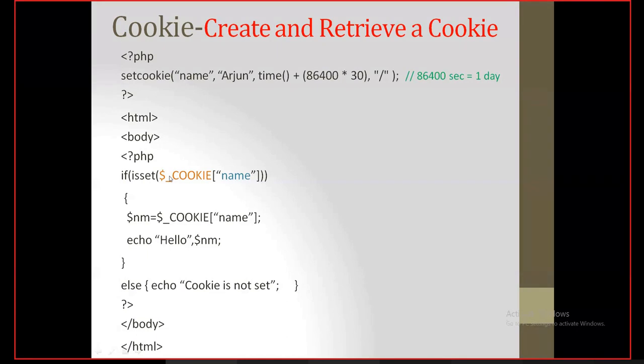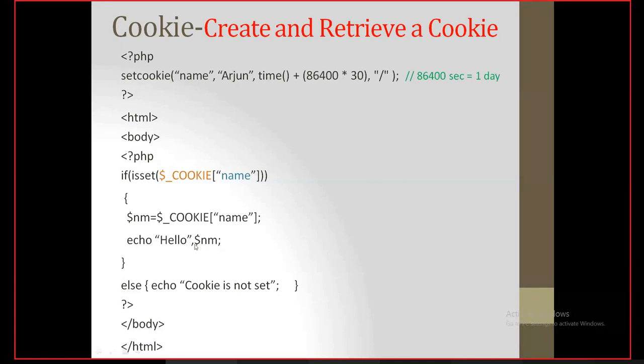Then we will check in our PHP script. In our PHP script, we are going to check whether the cookie with such a name is created. If yes, then we are going to access the value of that cookie over here with the $_COOKIE super global variable, and specifying the name of the cookie, we can access the value over here, and then we are printing it out.